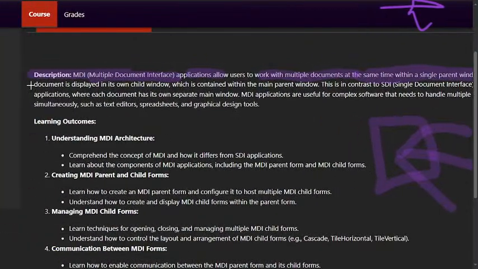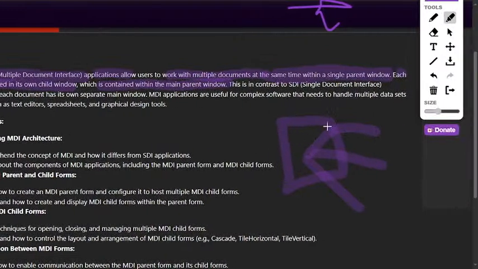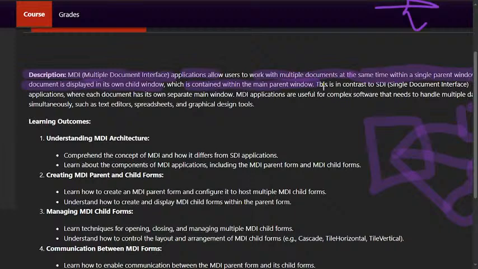Each document is displayed in its own child window, which is contained within the main parent window. There will be the main parent window, then multiple child windows, just like a hierarchy.